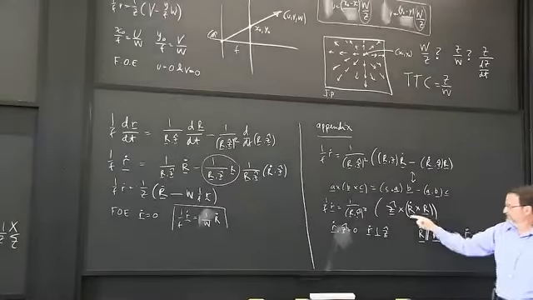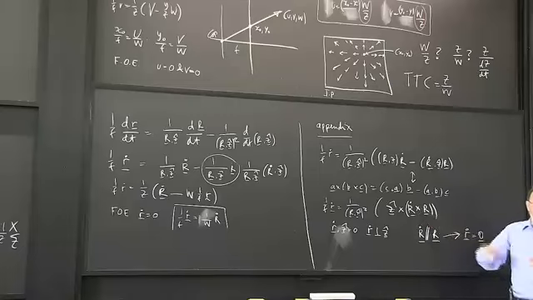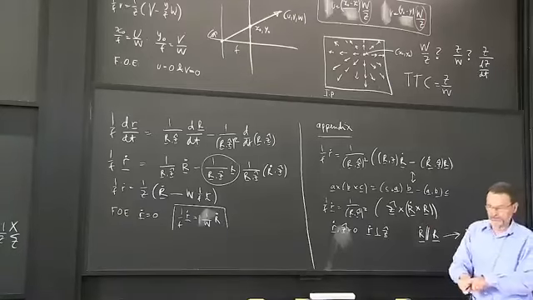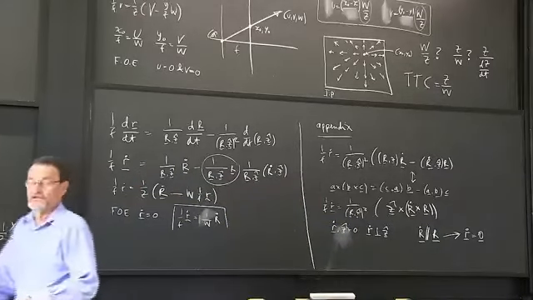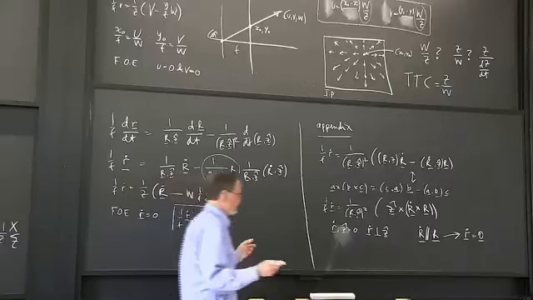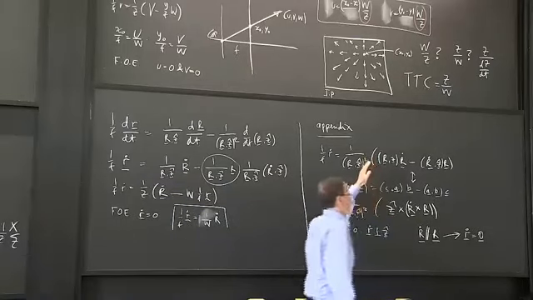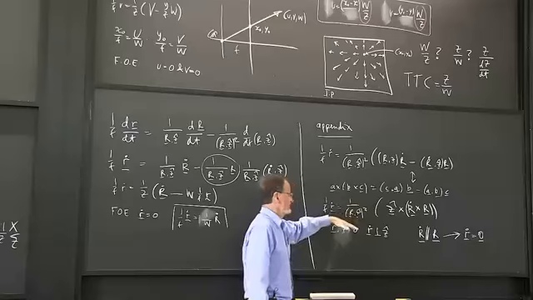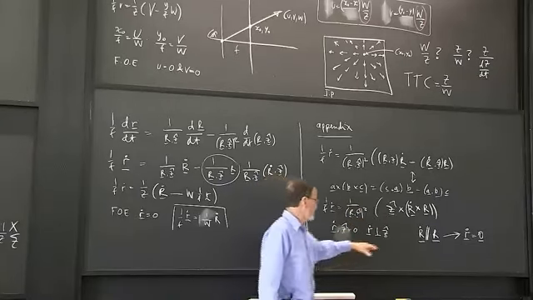And now we check this formula. Okay, if r dot and r are parallel, when we take their cross product, the cross product's length is proportional to the sine of the angle between the two vectors. Well, if they're the same vector, then that angle is 0, and so the sine is 0, and so this formula, while it took a little bit of work to get there, is helpful for answering certain questions.